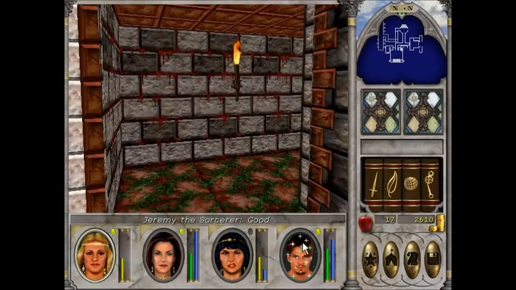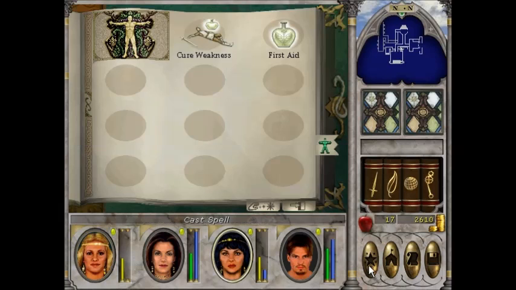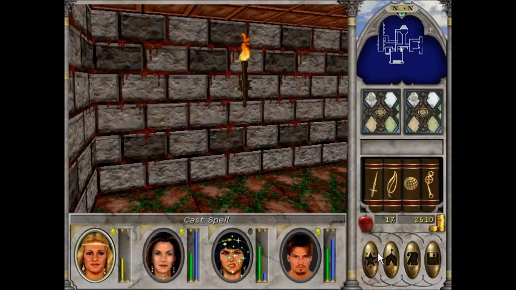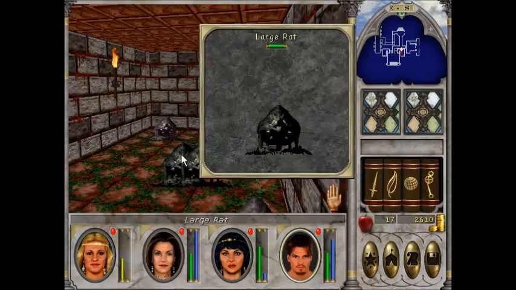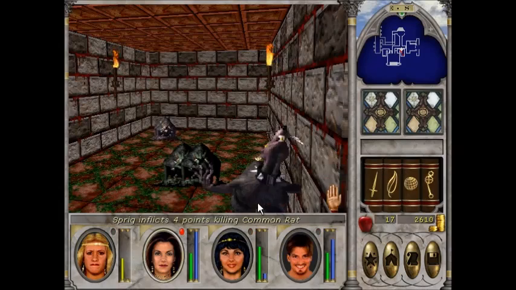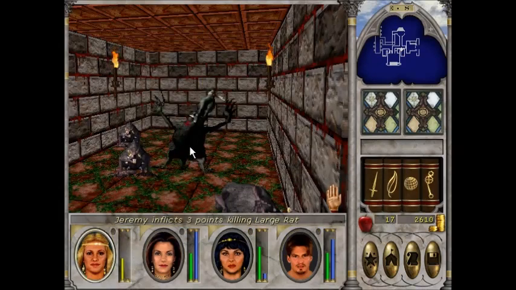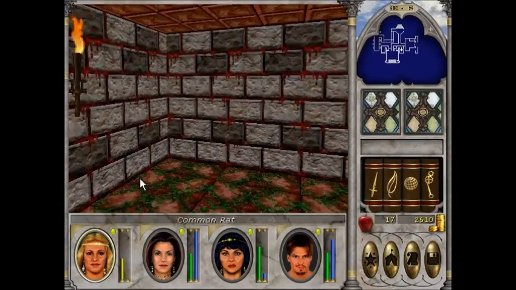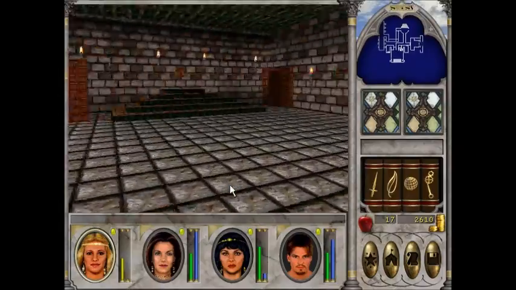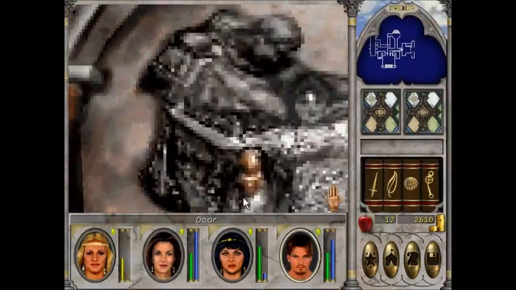Forget what's around this corner. Is it the rat? Is it more rats? I think it's more rats. Yep. Oh, and green ones too. That was too easy. Well, they all have really, really little hit point totals though, so it's not a huge deal.